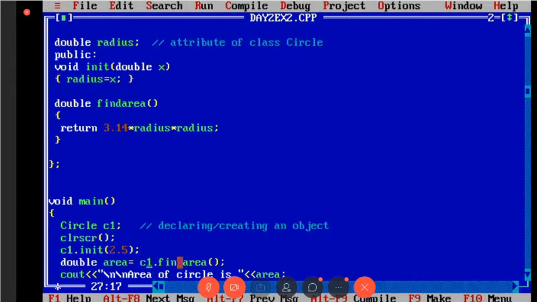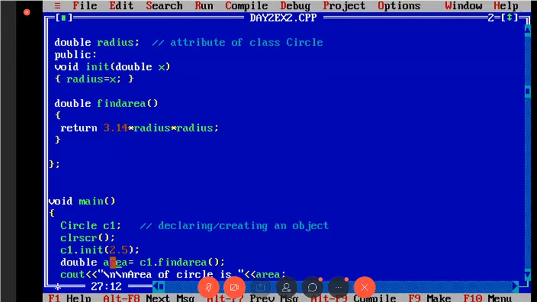Again, for find area, you are supposed to define one more member function in the public section so that you can call it from the outside world. c1.find_area: again 3.14 into radius into radius. So this radius is of which object? c1, the object which is used to call a member function. So now you got the idea. The area is returned to main and we print it.